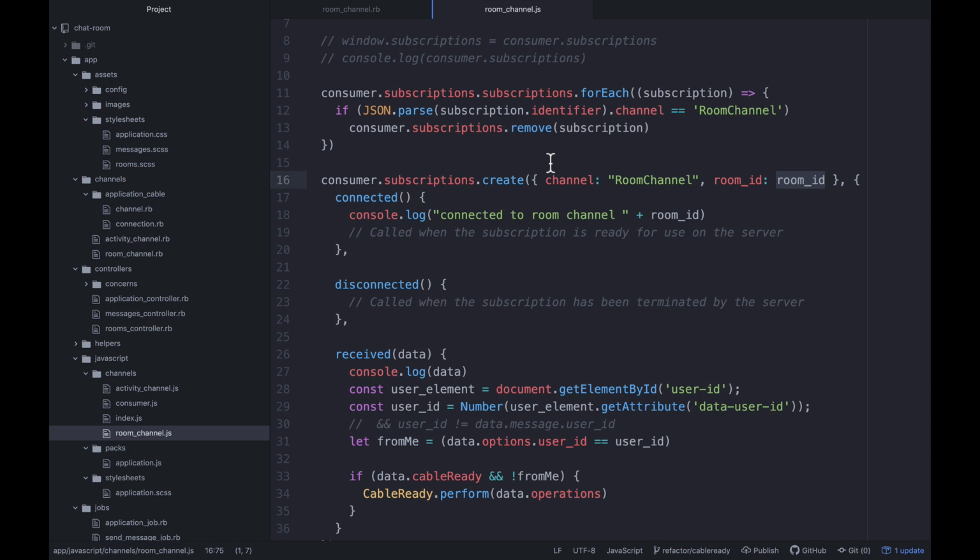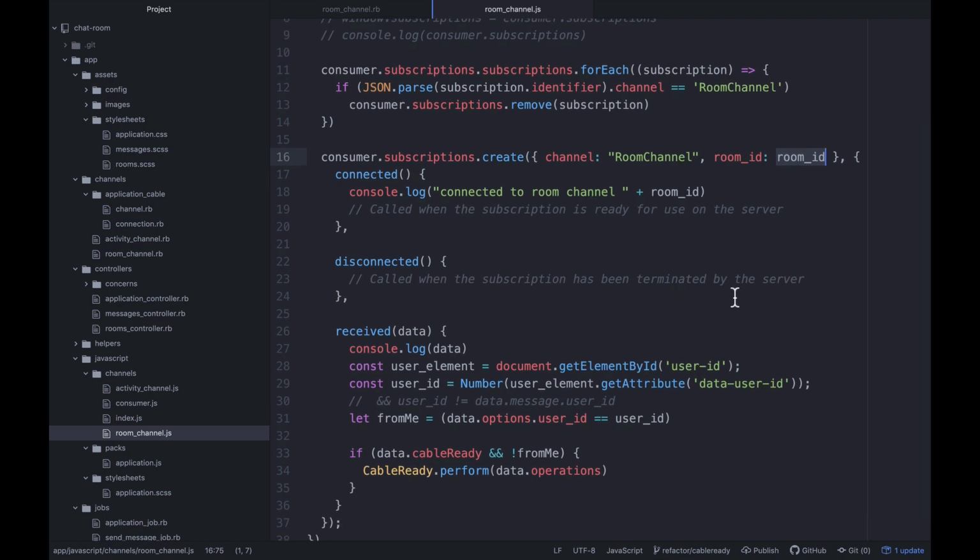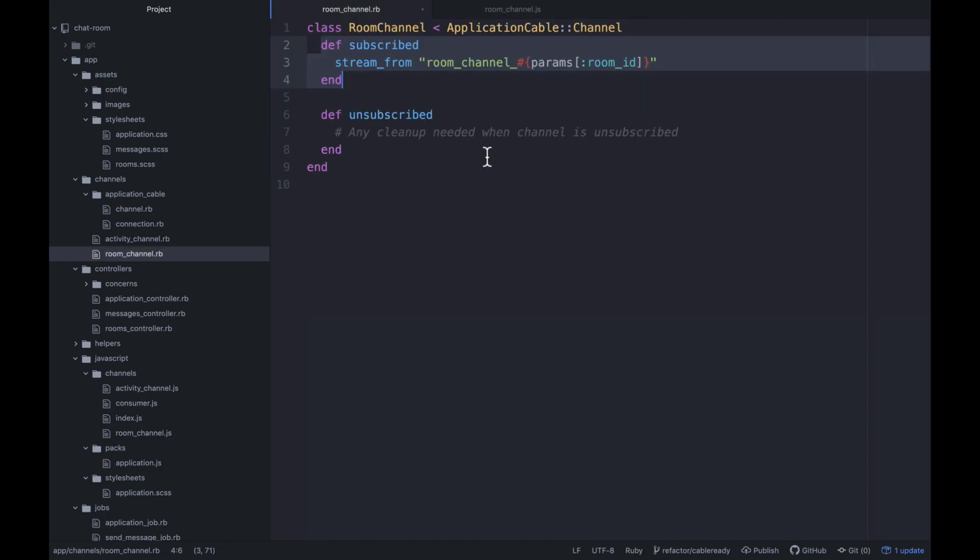We can definitely clean this code up a little bit. I'm not going to worry about it too much right now. But I wanted to just refresh our memory on that, and then that's going to put us here. It's going to call this subscribed method ultimately, and it's going to stream from this room channel.